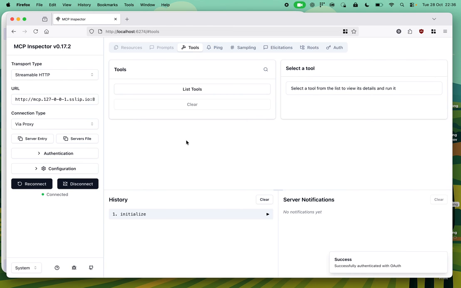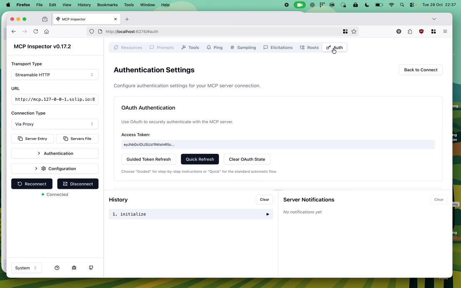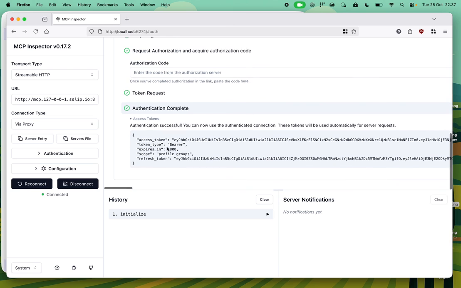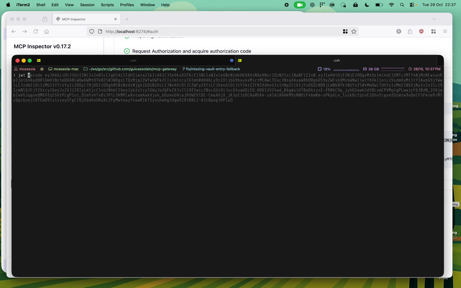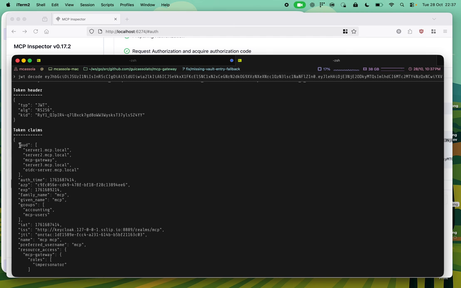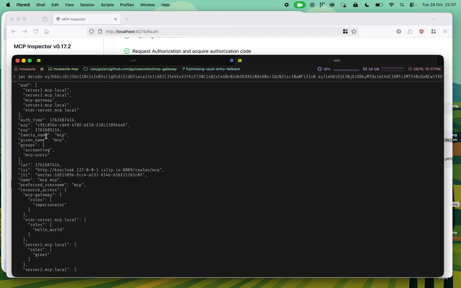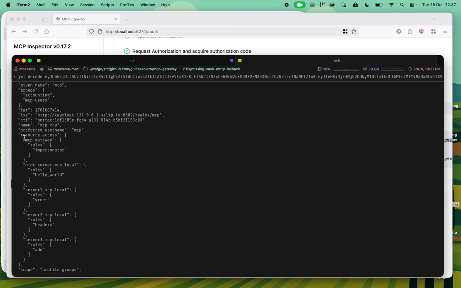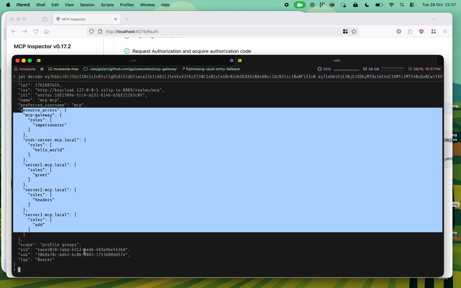and with that, we should now have an OAuth access token stored in the context, which we can check by going to the Auth tab at the top here, and we could even inspect it using this CLI tool to see this is a full scope access token that lists among the audiences all the MCP servers that the user has access to, and here all the tools that the user has access to.